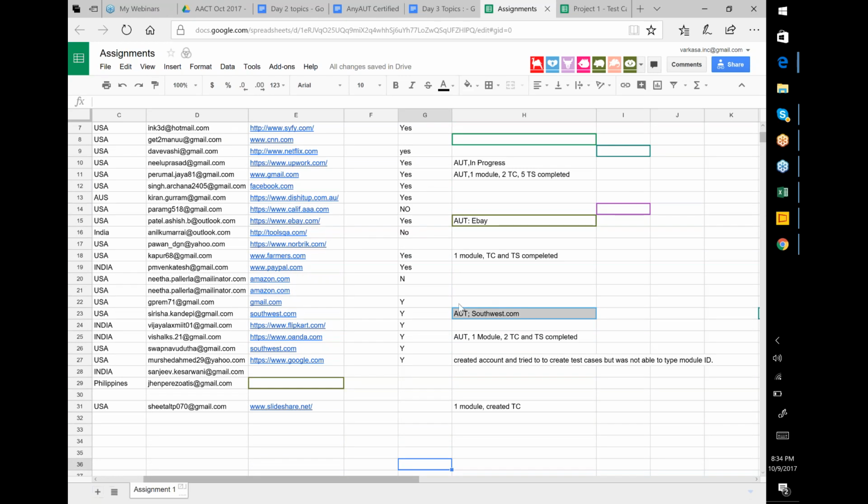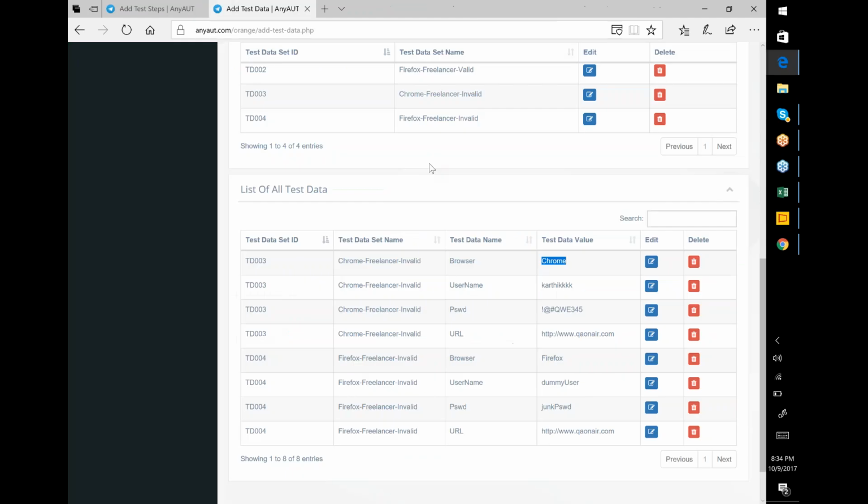Any other questions, please? I want to update my details on the Excel sheet as I did not do on day 2. Sure, you can do it at the end, Lavanya. How can I also report bugs that I see in AnyAUT while I use it? So in the last day 4, what topics we want to discuss, right? That's exactly what I mentioned.